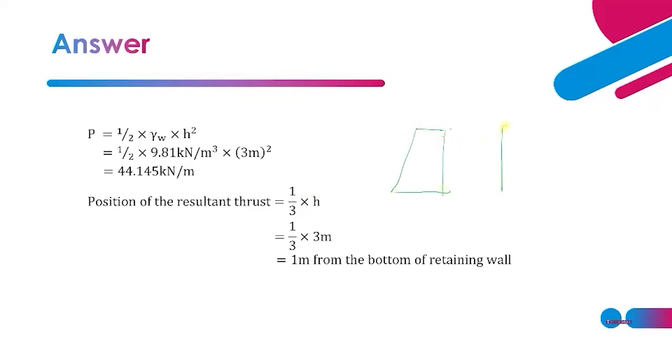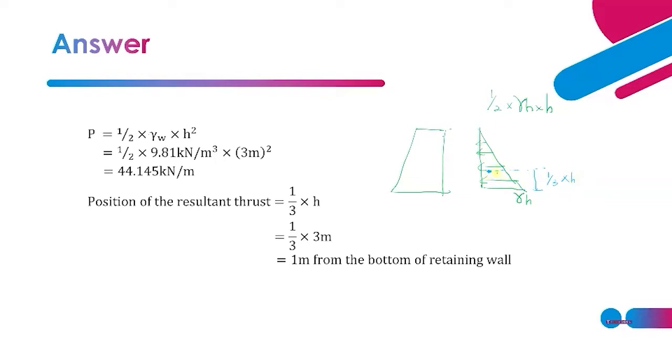And then position of the resultant thrust, as I explained before, this is retaining wall. The pressure distribution going to be like this. Doesn't matter kalau you buat macam ni pun boleh. Okay, pressure distribution. Sebenarnya kat sini dia punya value adalah unit weight darab H. Maksudnya you kira area 1/2 times ni H darab dengan H. Dia punya height. Macam mana you nak kira position of resultant thrust? Where is the centroid? Biasa centroid mesti kat sini kan? So berapa value ni? Sebenarnya 1/3 darab H.